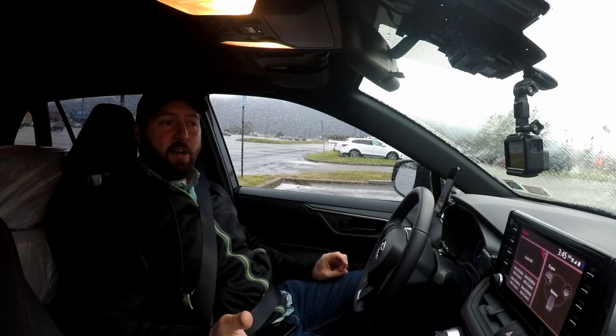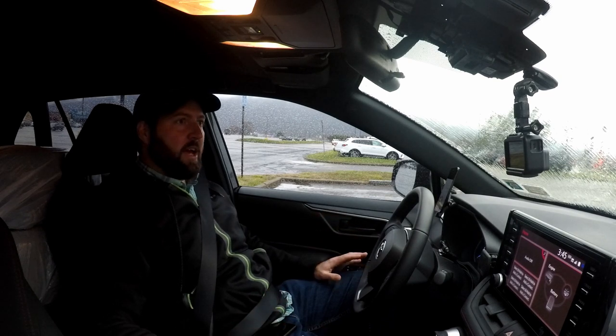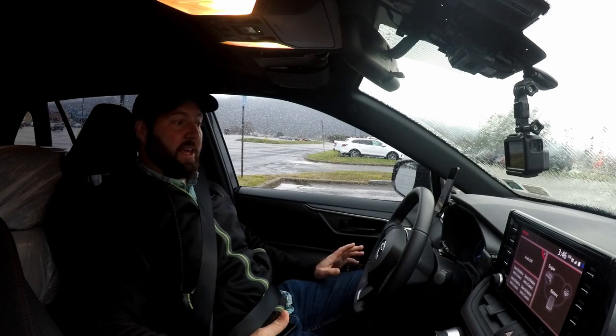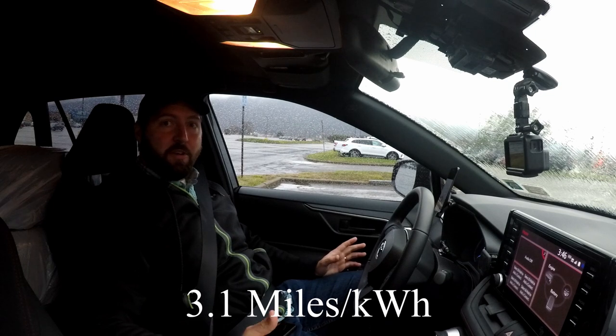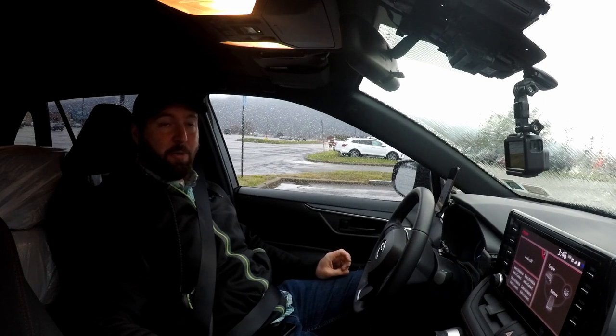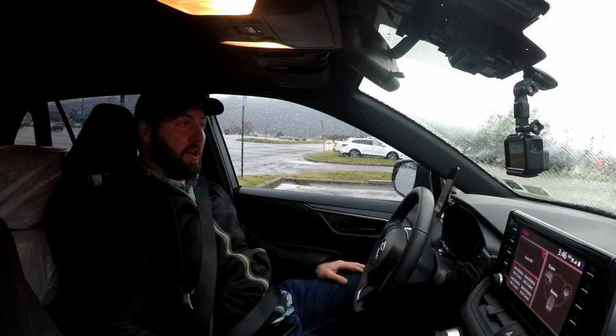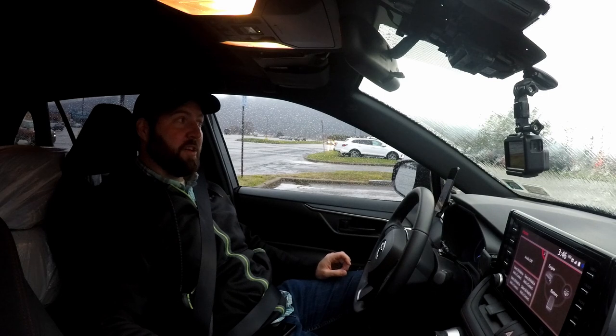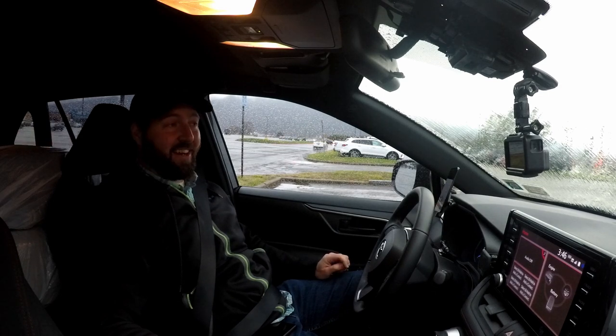Speaking of testing, I also wanted to talk about my driving efficiency. Since this weather got a little bit colder into the thirties, low forties, I'm just amazed at how poor my EV efficiency has been. I've been driving electric cars for a long time and I'm normally a very efficient driver. I was getting about 3.1 miles per kilowatt hour in the summer, but since the cold weather set in, I'm seeing like 2.5 to 2.6 miles per kilowatt hour regularly. I hope it doesn't drop much more with these new tires. If we get down to two, that's going to really suck. Hopefully it doesn't drop too far below 2.5, but I'll report on that later.